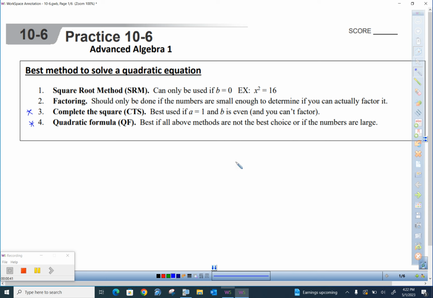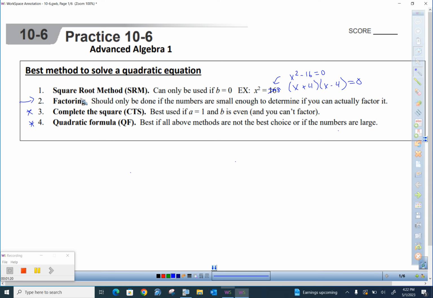So the order we want to look at these in is we want to start with, I know it says square root method first, but I still like to try to factor first because a lot of times with square root method, kind of like what you have here, you could factor if you wanted to, equal to 0 sometimes. So I'm going to think about this: factor first if you can. If you can't, and there's only 2 terms, then we can go to square root method. That's if maybe this was a number 8, something that wasn't a perfect square.